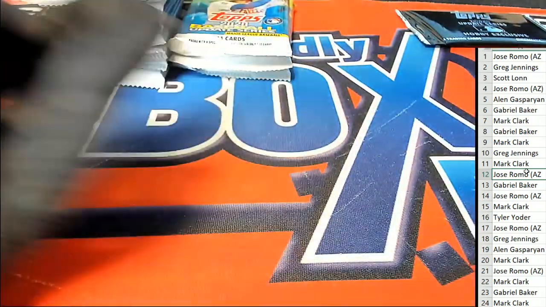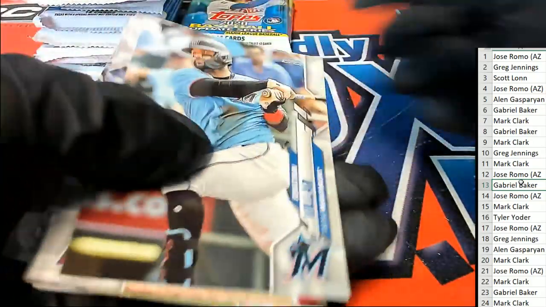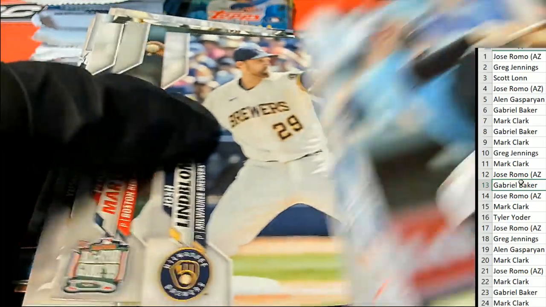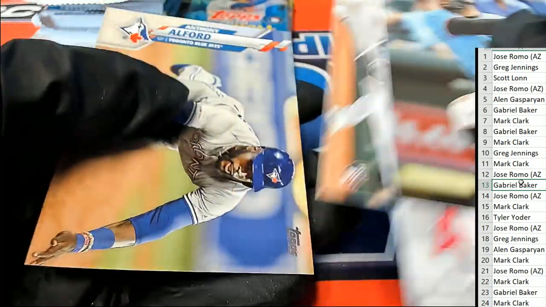Sean Murphy, rookie. And guys, that was actually pack 13 for Gabriel. I'm sorry about that. I didn't move the marker, but yeah, this was pack 13. So just to let you know, if you're unsure about anything there, that is pack 13 with the Sean Murphy rookie.